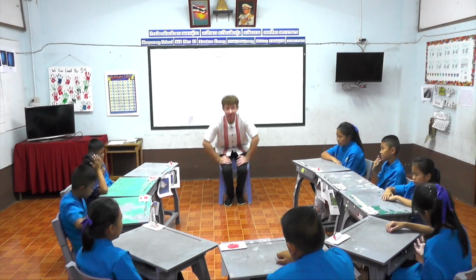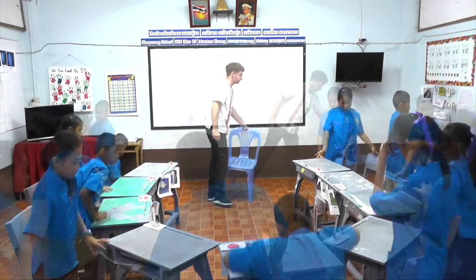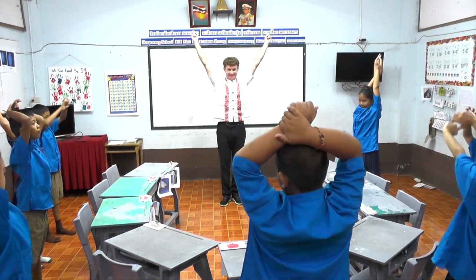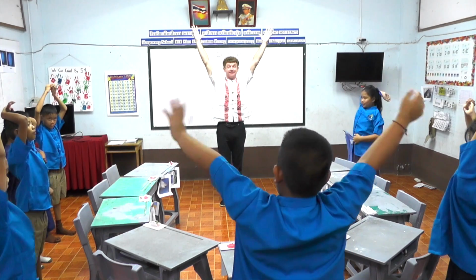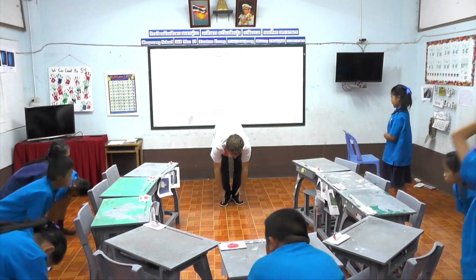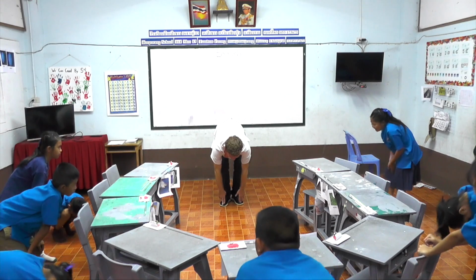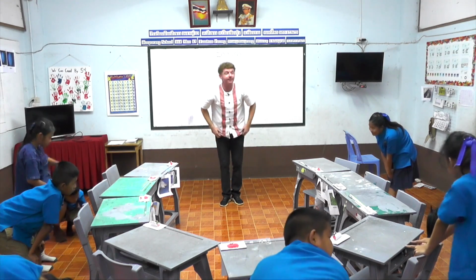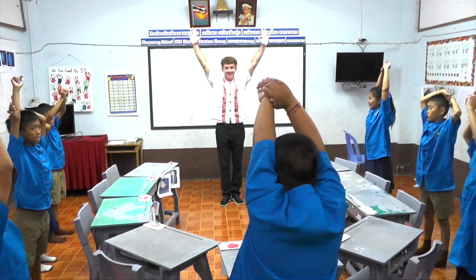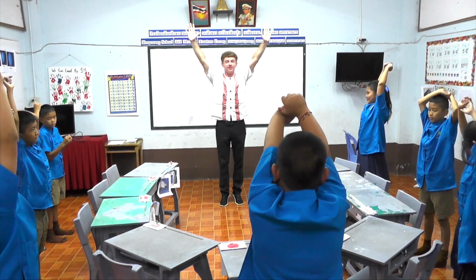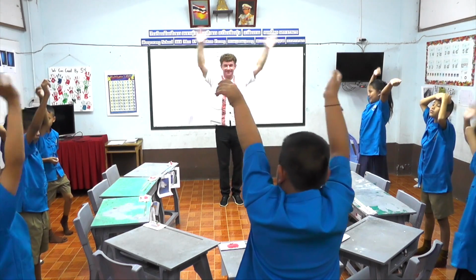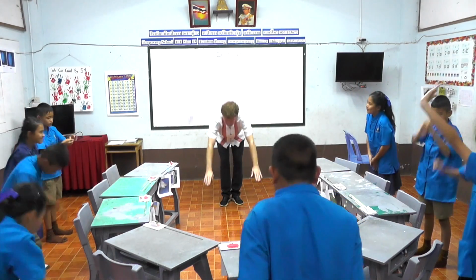And next we'll do our stretch sequence. So let's stand up and push in our chairs. And let's begin by stretching up high to the sky. High as we can. And then let's go down and touch our toes. Then, can we go back up high one more time? And this time, can we go tippy toe high? And while we're there, let's have a wave. And then back down to touch your toes again.